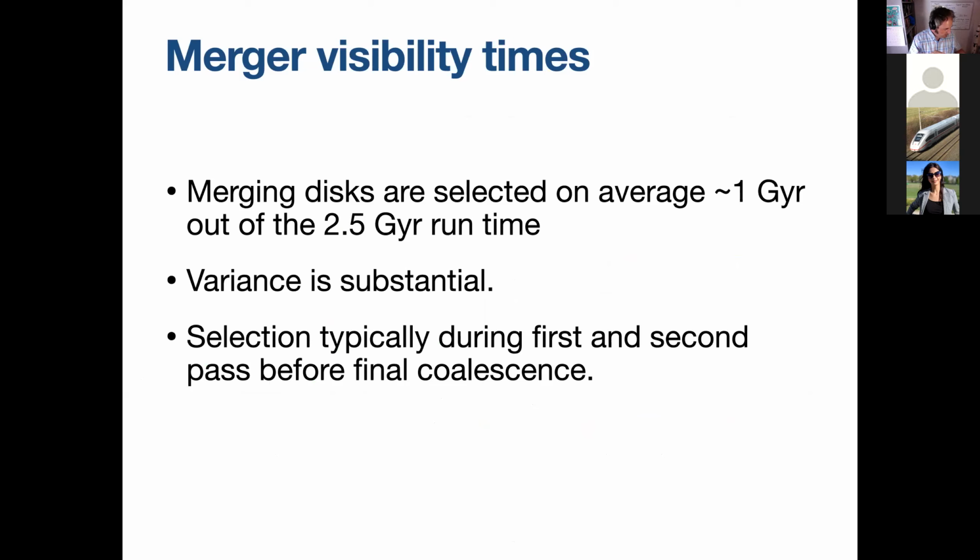These visibility times are important because fractions are interesting. You can find 20% of the galaxies are merging at redshift 1, 30% of them are merging at redshift half. Suppose you see that. Is that an increase or a decrease? Well, it depends on the wavelength that you observe them in or the methodology that you're using. Because then you can tell how long a merger is visible to you. That visibility time is important, and there's a lot of variance in it.